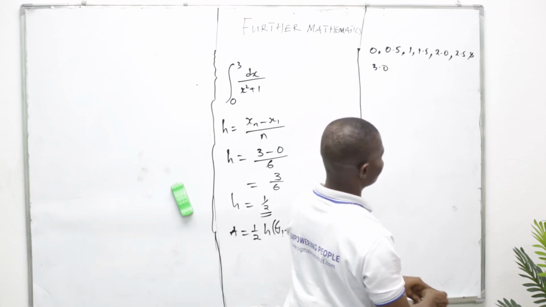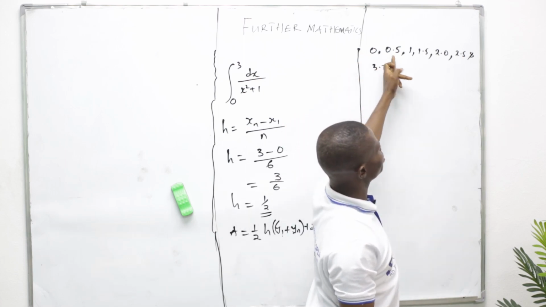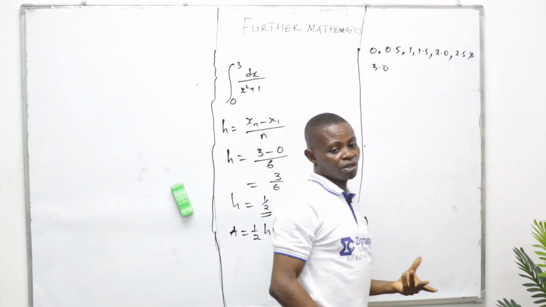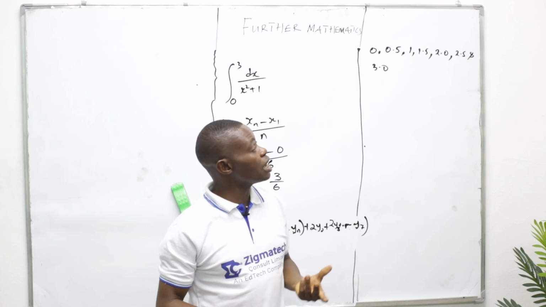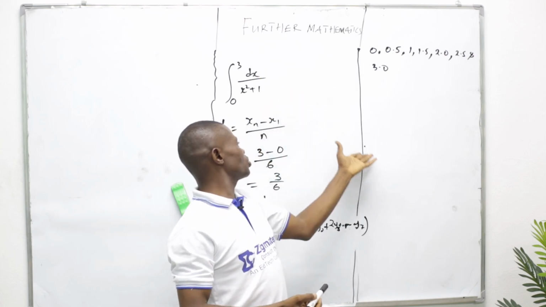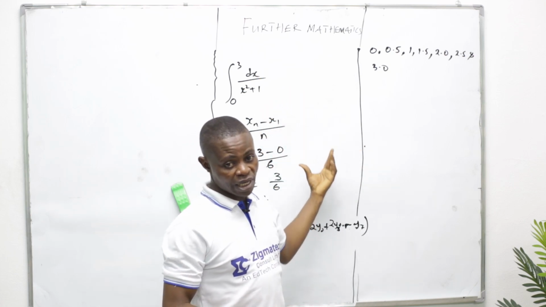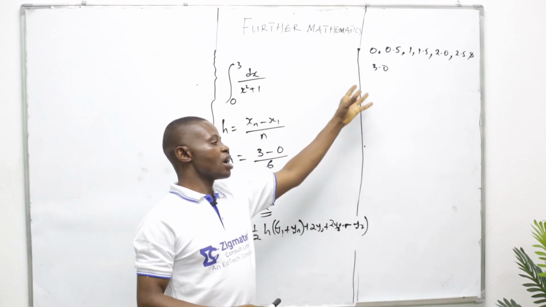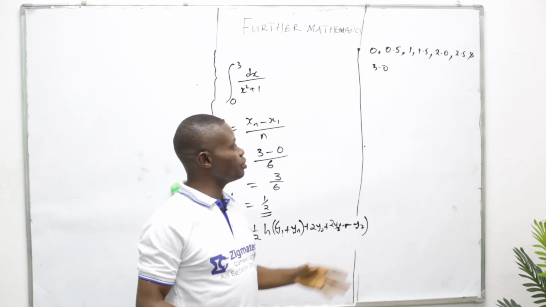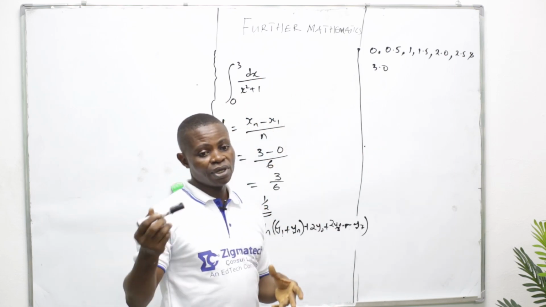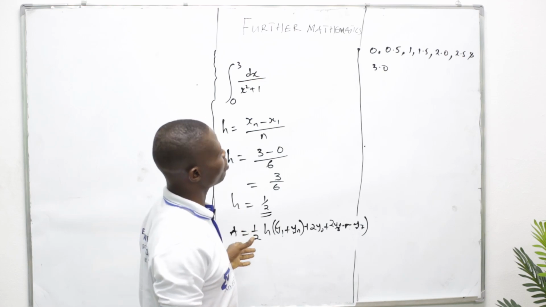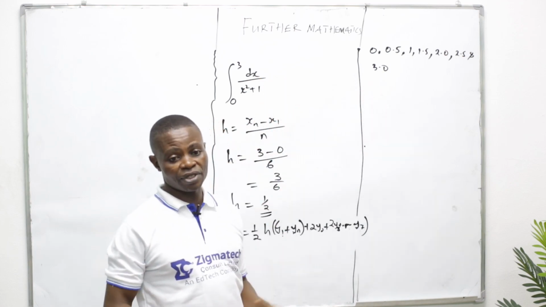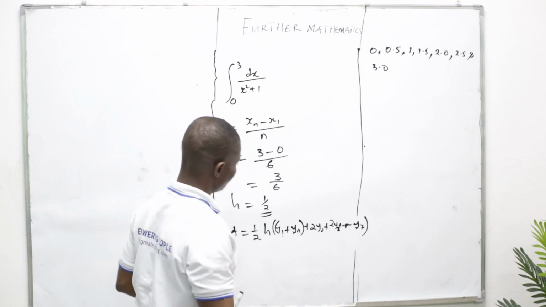Can you see what is going on? Let's count: 1, 2, 3, 4, 5, 6, 7. Is it magic? There is no magic. It's application of what is deposited in you. So learn it. You also learn how to generate. So at this point, we have generated the ordinates, which were invisible in the question given to us. Now we have made it come to the physical realm, and let us handle it physically. We are no longer in the spiritual realm.